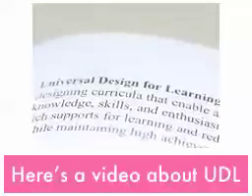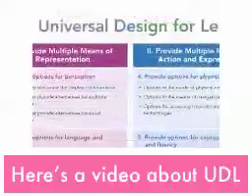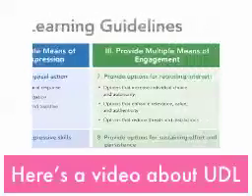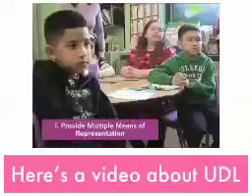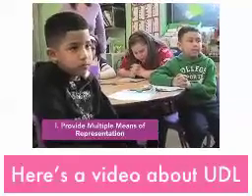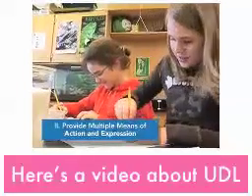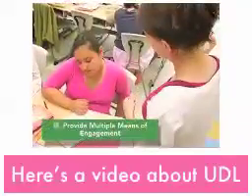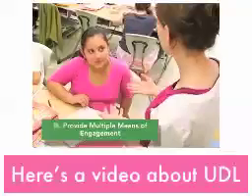Universal Design for Learning is primarily about learning, and we talk about three broad principles which are foundational to make sure learning happens. The first has to do with how we present information to the learner, and we talk about multiple means of representation. The second principle is about how do we ask learners to express what they know. The third principle has to do with the most important thing, which is how do we motivate and engage students in learning?